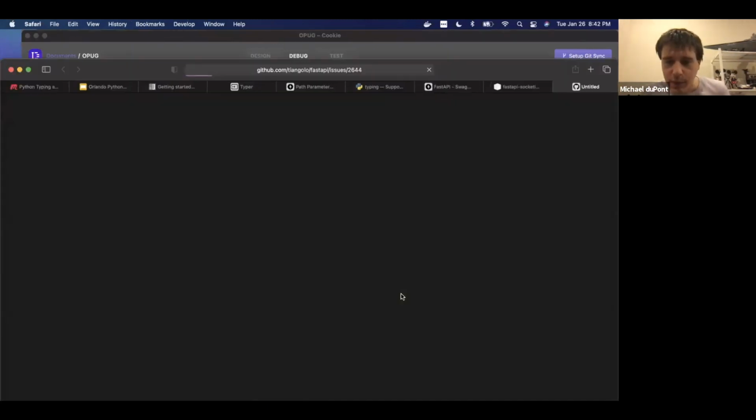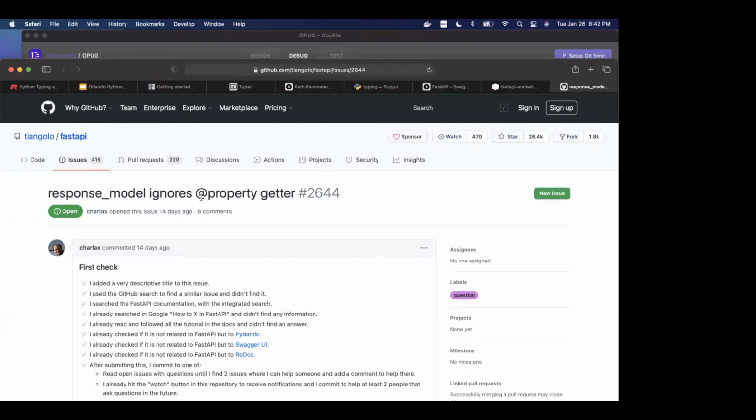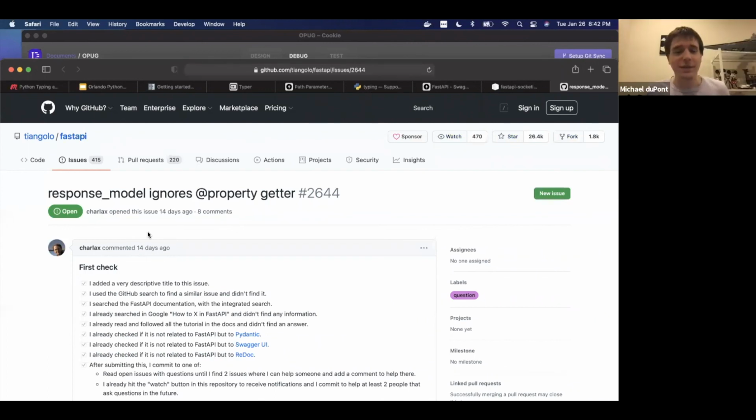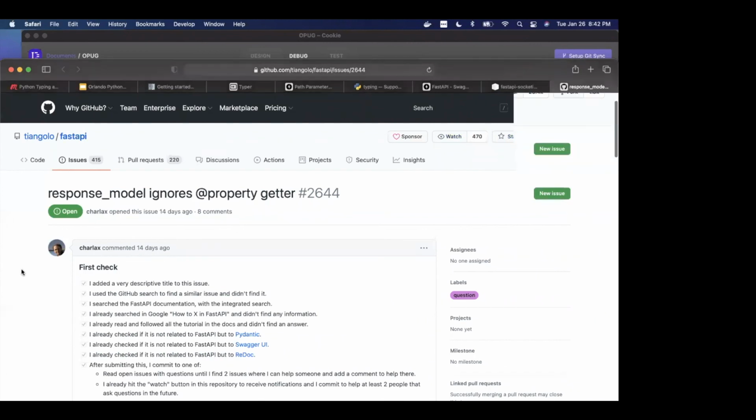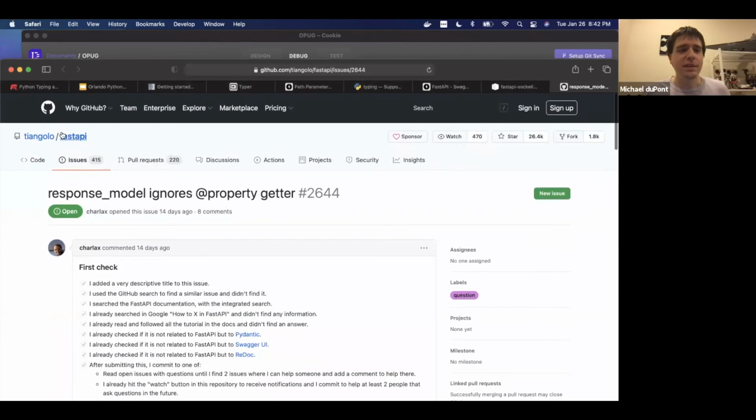Ooh, someone posted an issue in here. There's a bug report to FastAPI talking about this specific issue, 14 days ago. And they passed the buck to Pydantic saying it's their fault. Absolutely. So yes, this is on FastAPI, but it would be up to Pydantic to add this kind of functionality into there optionally, because it's on the Pydantic library.